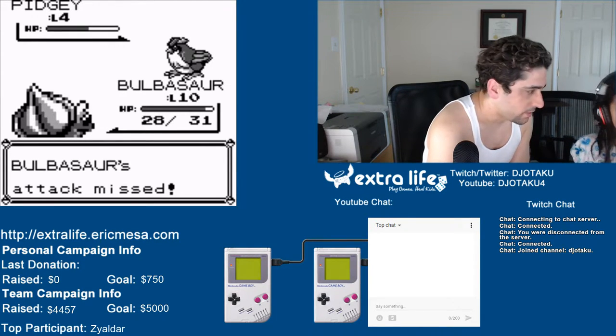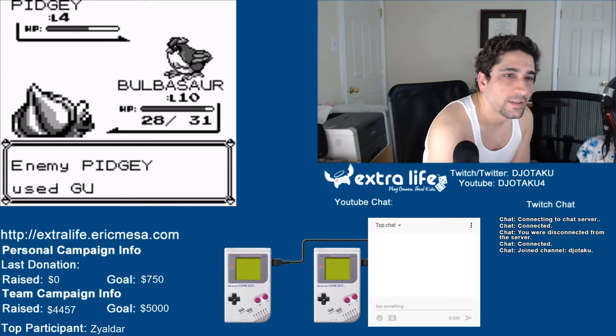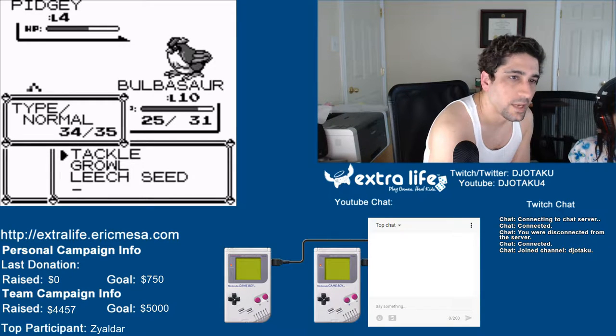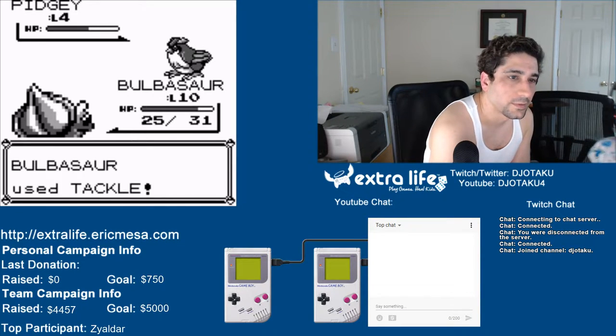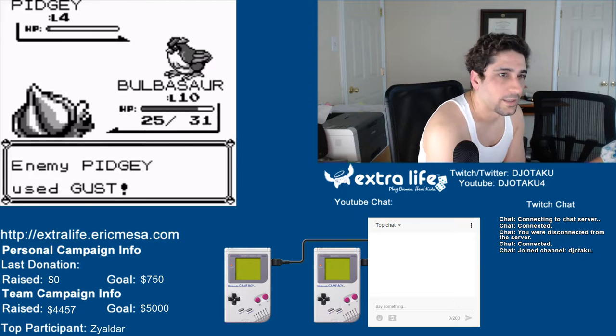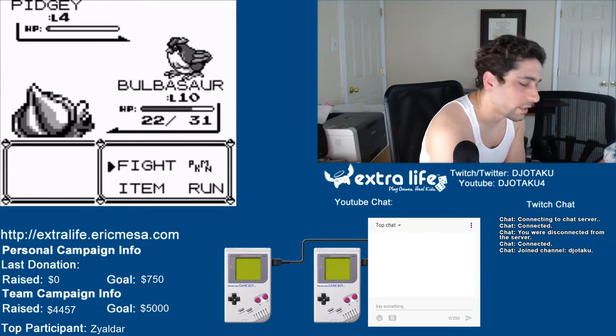You missed. That's okay. It happens sometimes. Oh, maybe it's because he's a flying Pokemon, I don't know. Alright, try to fight again. Tackle. There you go. Alright, one more hit and he's gone. He fainted.